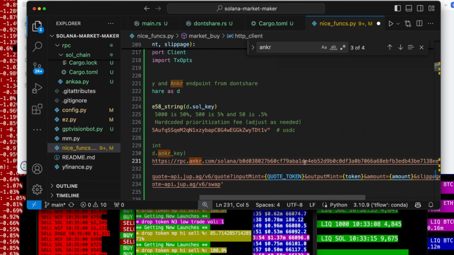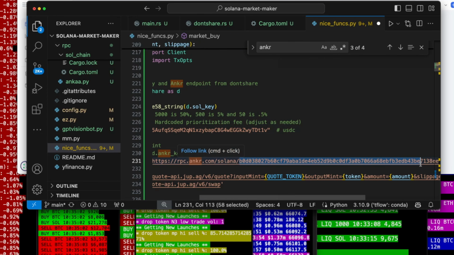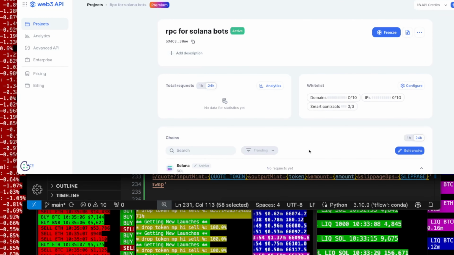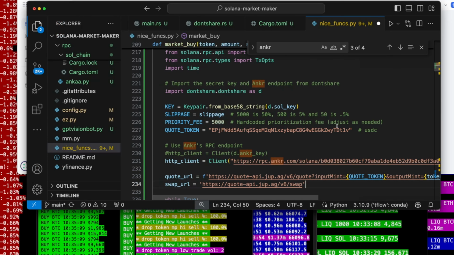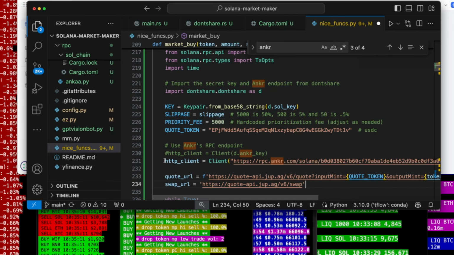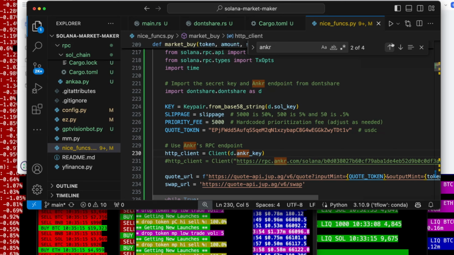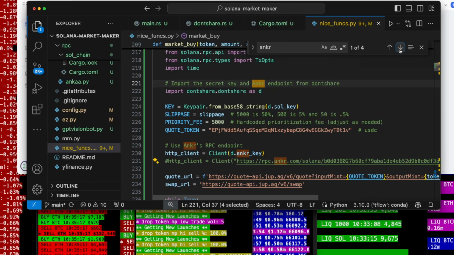This is your custom key right here. So this key, you got to keep to yourself. So you can see that's the key up here on Ankr. So just want to do a quick little tutorial here while I'm actually switching this stuff out because I need to do it anyways. So might as well share the love, you know?